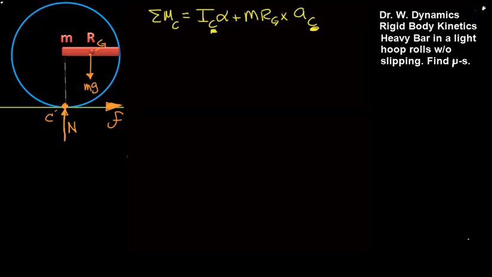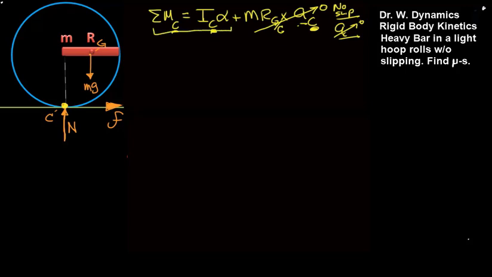And this r_G is always r_G with respect to whatever point you're doing your moment about. So that's r_G with respect to C, and our point C is down here. What's nice about this, it's rolling without slipping, which means point C, acceleration of C, is 0. That's the case of a wheel rolling along the ground. That point of contact has no acceleration. And therefore, this whole term drops out, which leaves us with just that.